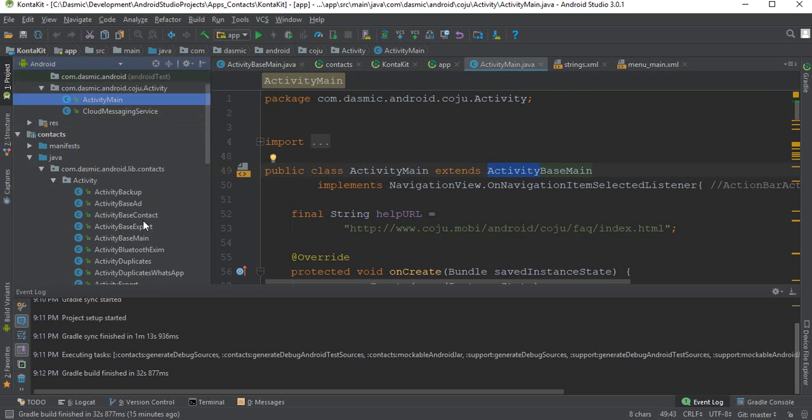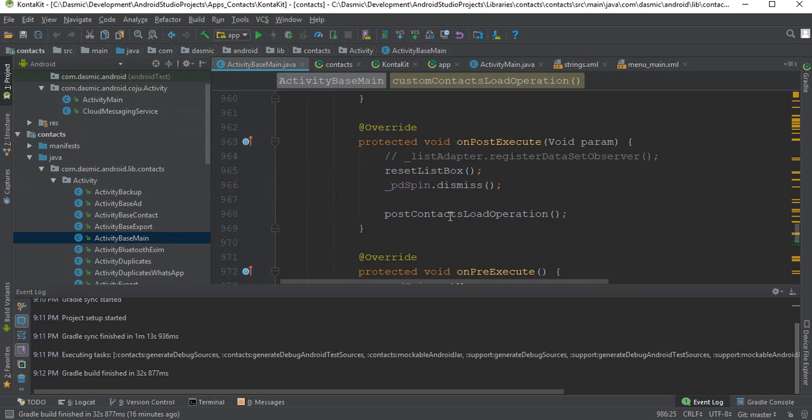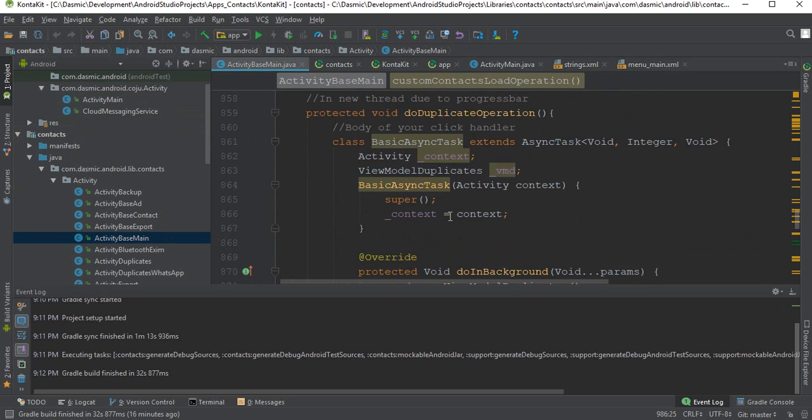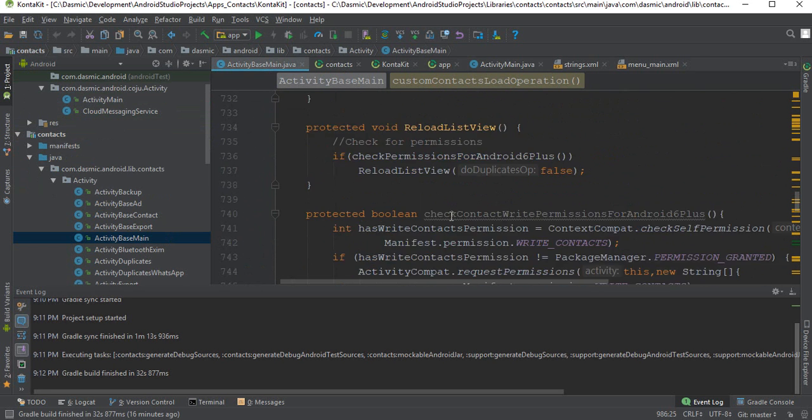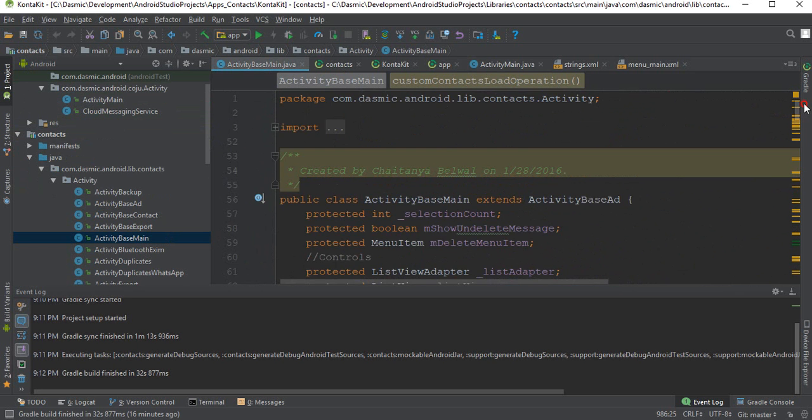So if I go here, this is the activity base main. In this case, activity base main in turn is also a derived class from another class called activity base add that basically takes care of serving ads. But we really do not have to create an interface hierarchy at that level.